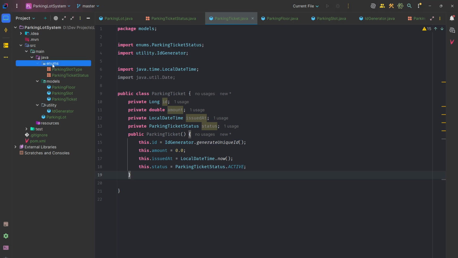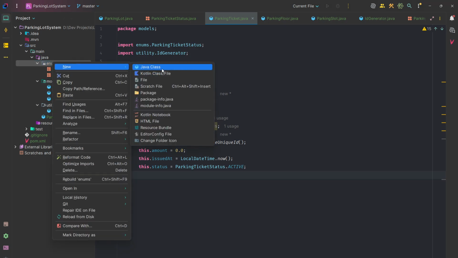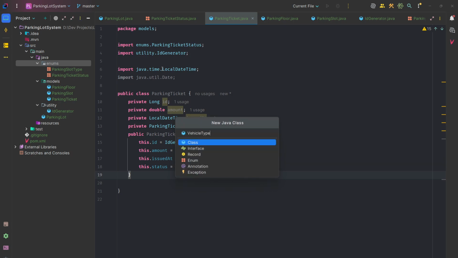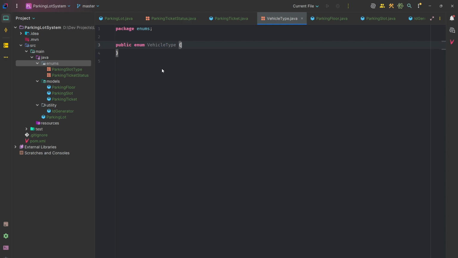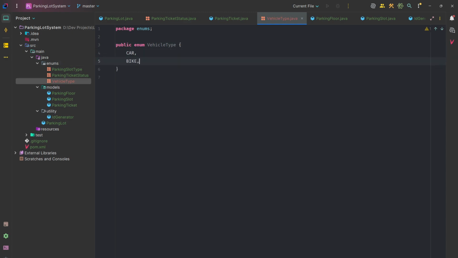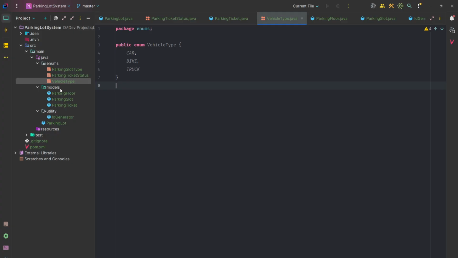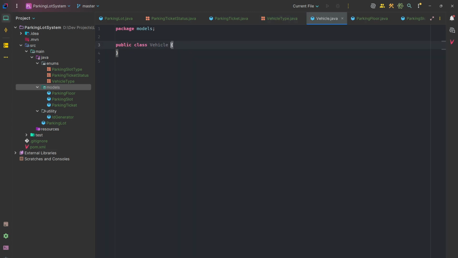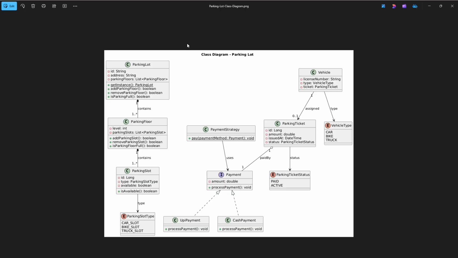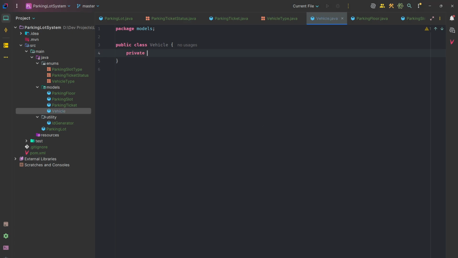For that, let me also create a vehicle type. Again, we can have car, bike, or other. So let's create a vehicle. For a vehicle, we have a license number, private string license number, to uniquely identify a vehicle. Then we have a type, private vehicle type.